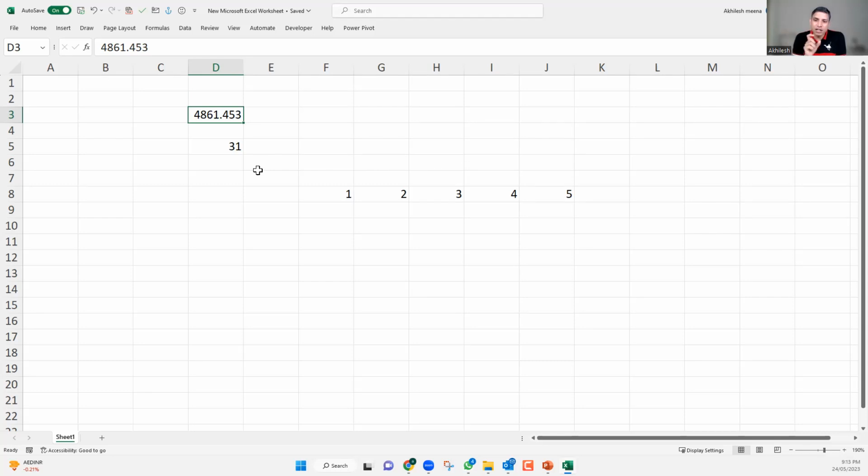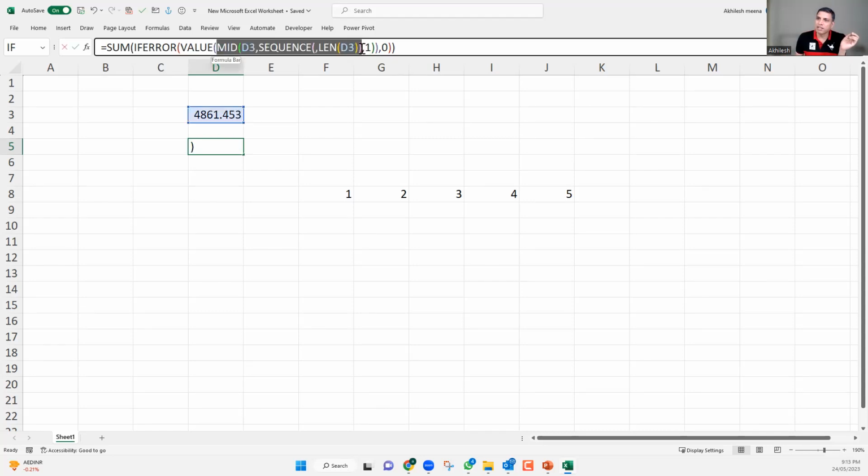सेपरेटर नहीं है ना हमारे पास. It is continuous and that's why position is important and position can be used by mid function. Text split अगर मेरे पास कुछ separator होता है इनके बीच में तो then I could have used. Okay, that's the reason. Text function का वीडियो आज ही डाला है, so those who don't know check YouTube or Instagram. Any other questions? So this is what I created, but whatever Funny gave, he used some product. Okay, so that function was a little bit shorter than this, but main role was this. Okay, बाकी इसके बाद आप अपना दिमाग लगाओ, वो सब ज्यादा चीजें आपको पता है इसके बाद वाली.